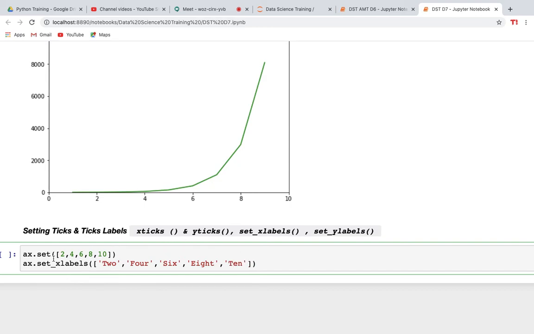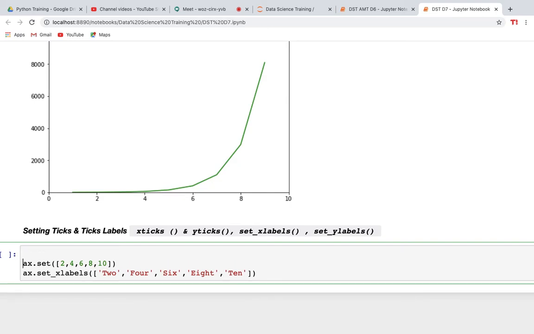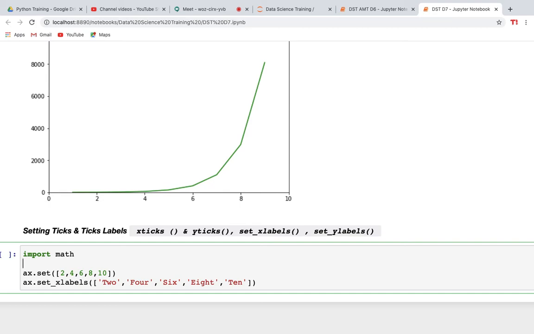Let's plot something and you'll get to understand it. I need to import a module called math here. Now let's write x to be some range starting from 0 and going to math.pi times 2, in intervals of 0.5.